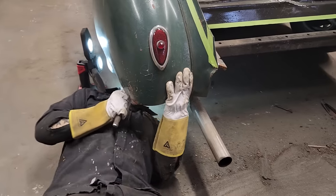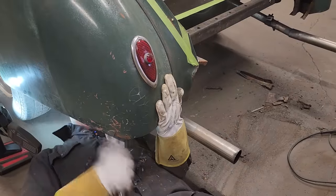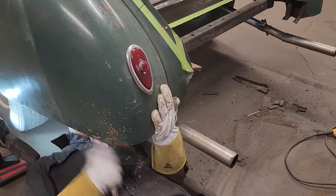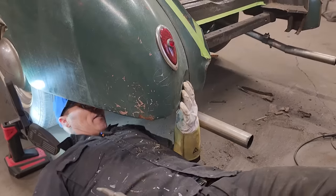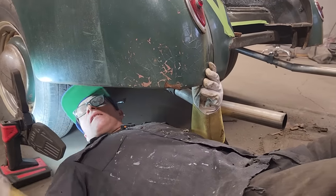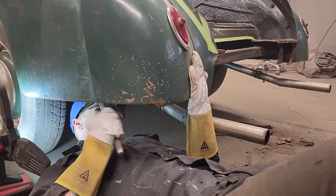I don't know if I'm going to be able to straighten that or not. You got that retractor? Wow. There would have to be an inner construction right there. Compass. Yes.